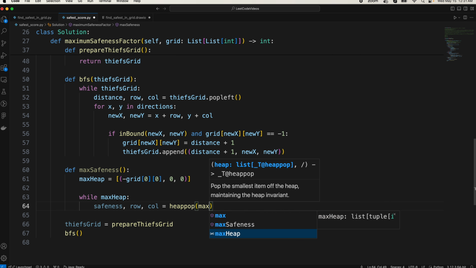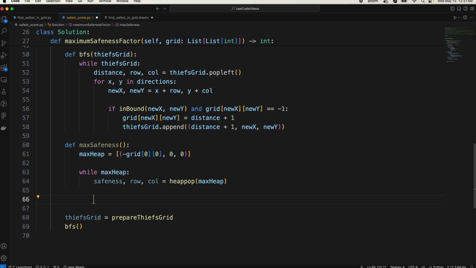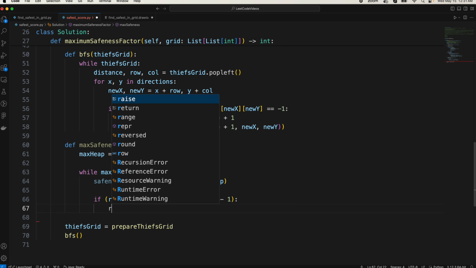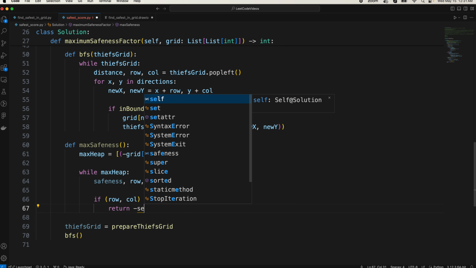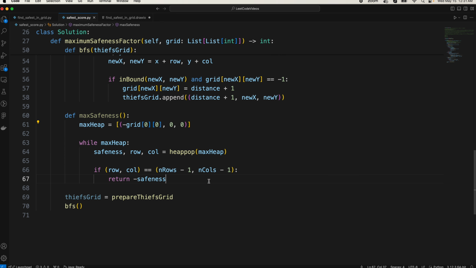Then if this row and column happens to be the destination, n-1, n-1, we'll just return the negative of safeness, because we're storing it as a negative value here to maintain the max heap.